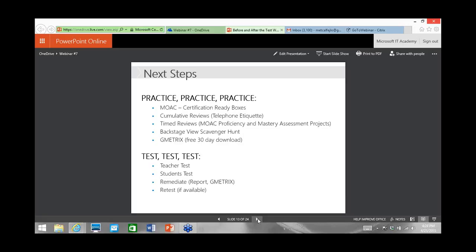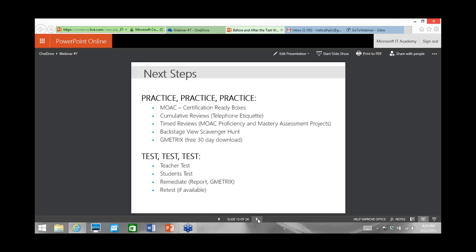Also, when the certification test is over, the test is going to give you immediate feedback if the student passed or failed. It's also going to give them a score report. So at our school, students would look at the score report to see if they passed or failed. If they passed, they'd be really excited. It'd be, I think, a green check mark. And if they failed, it'd be a big red X. So they know immediately.